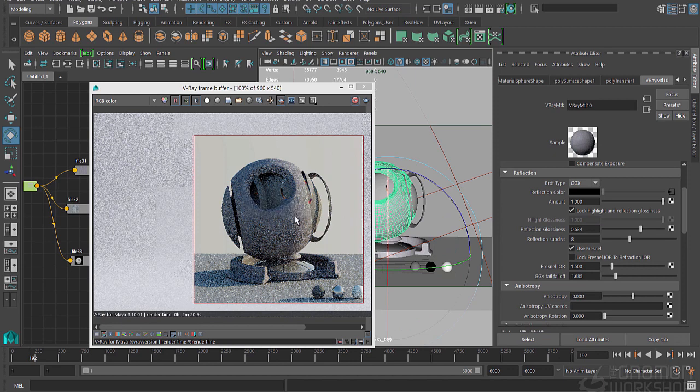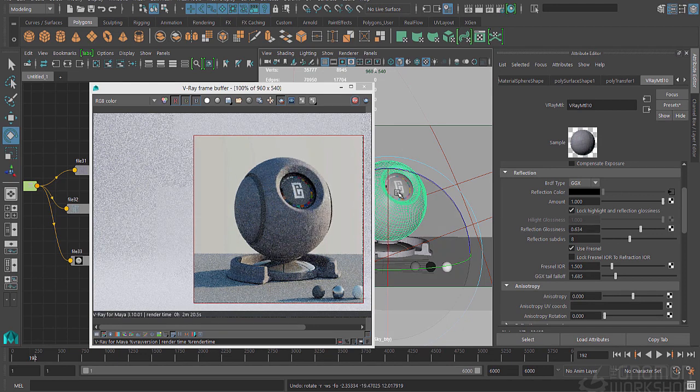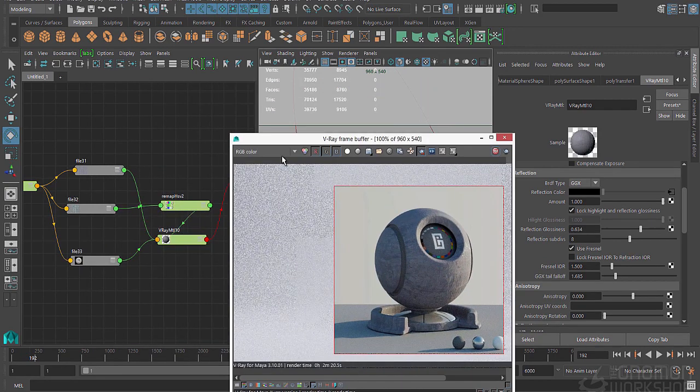Oops, didn't really mean to rotate it like that, but it's good to see it. Kind of interesting. For just kind of nice dry concrete, this is starting to work pretty good. I can tile this a little bit as well.